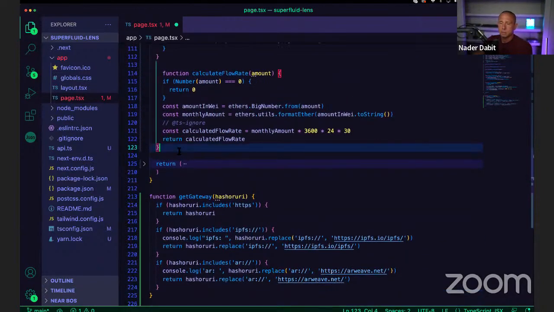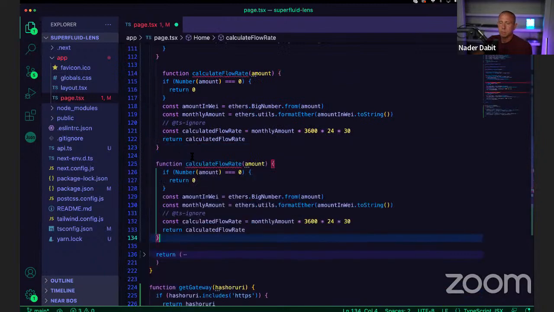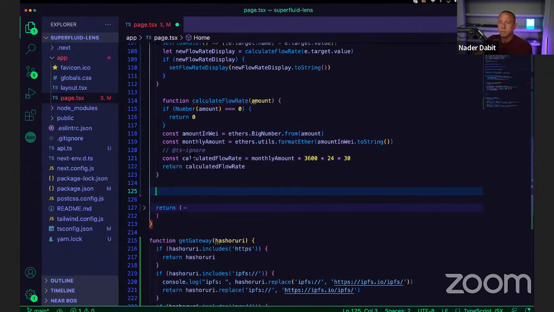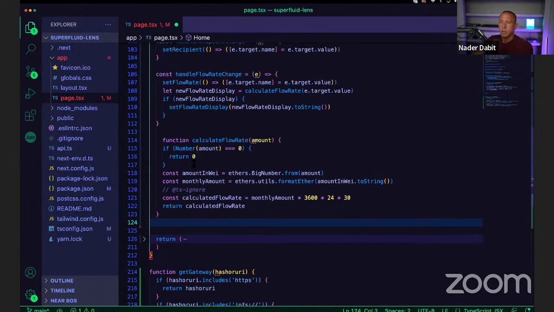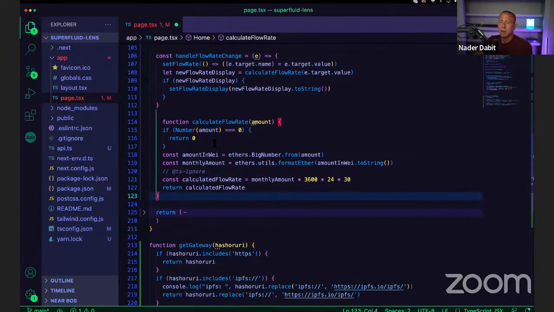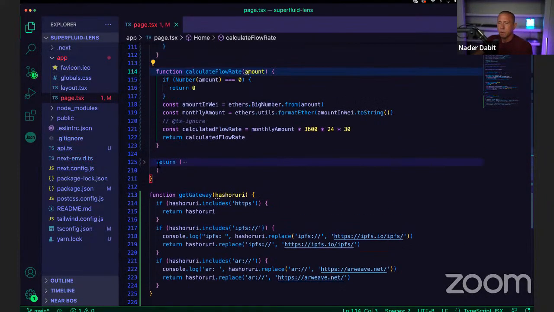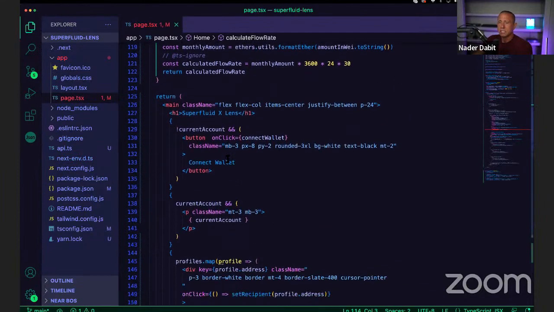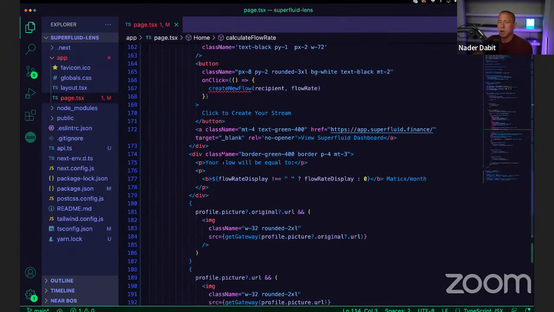We already have it there. All right, so this basically will take the amount and use some utilities from Ethers and format that to something that we can actually use in our app. And I think we have one more function that we need to create, which is the actual function to call and create the flow.